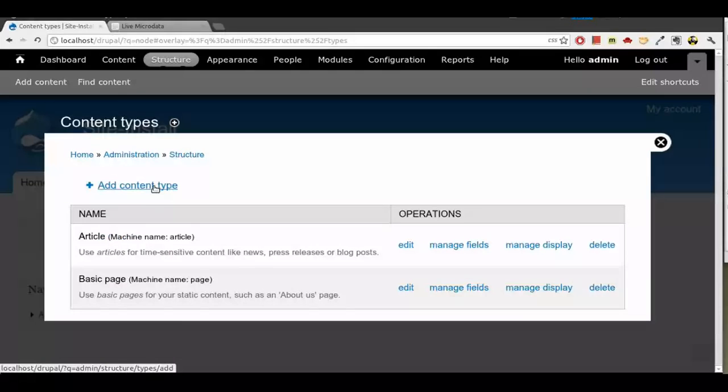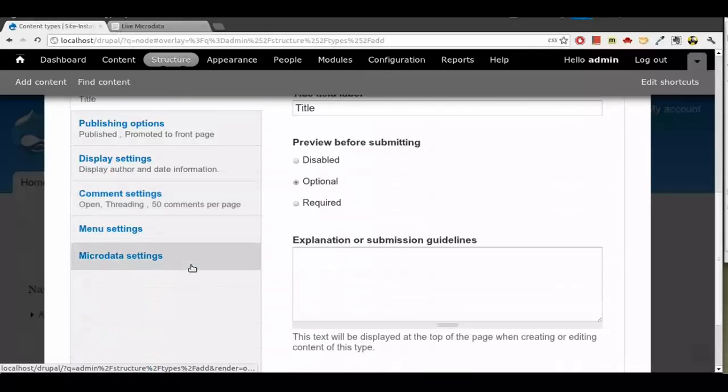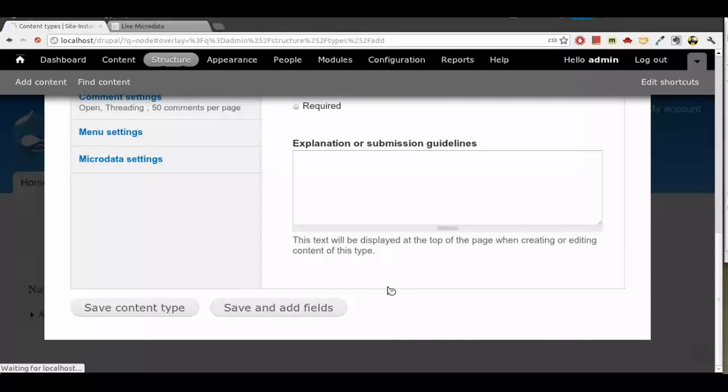For the purpose of this demo, I will show one example of how microdata is published inside a field. I look at the GeoField, a module for storing geographic data that accepts input in well-known text format. I have written a patch that enables GeoField to publish microdata about geo lines and shapes.